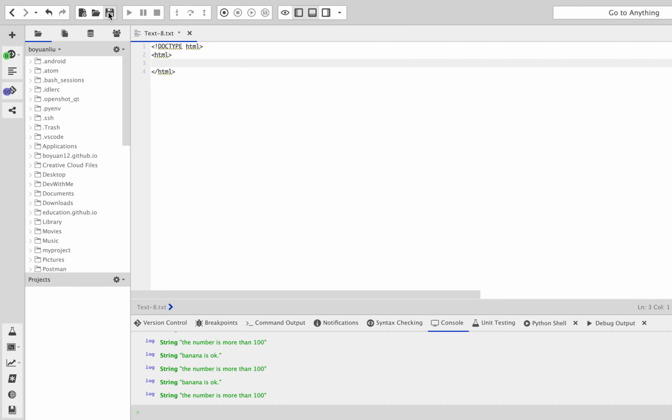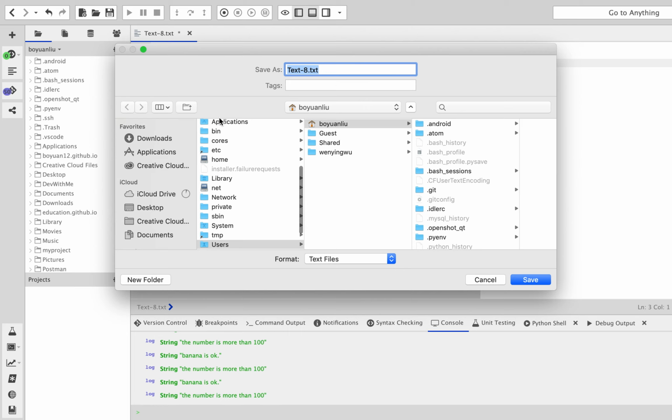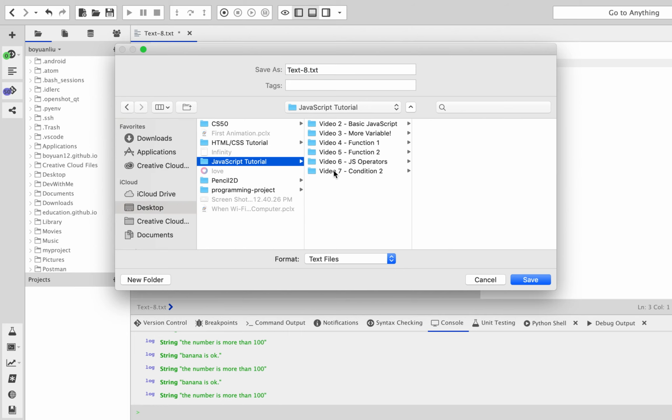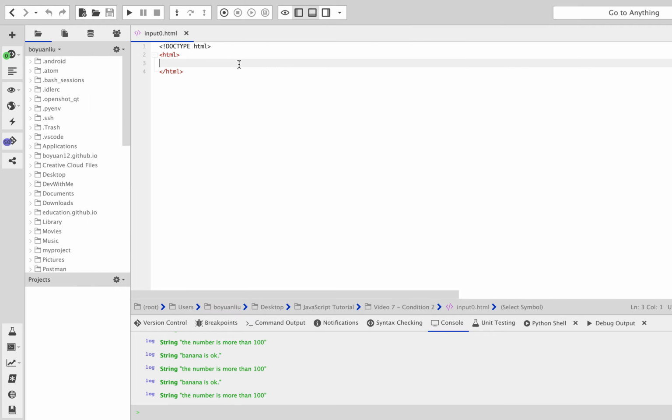And I'm going to save this in Desktop, JavaScript, addition. I'm going to say prompt, just say input 0.html. So we're going to learn how to get user input now, instead of hard coding our values.